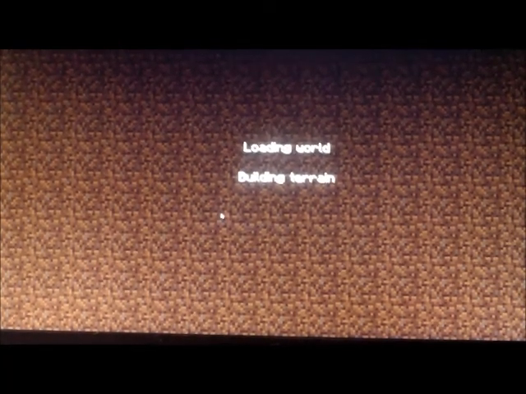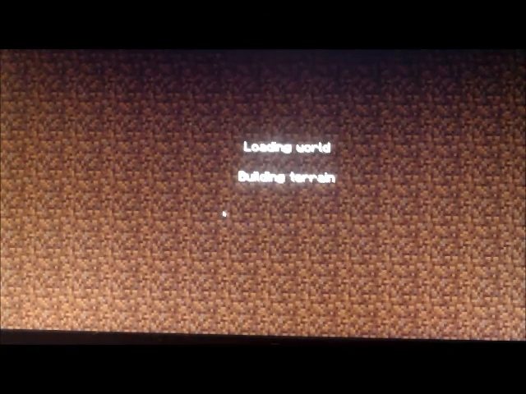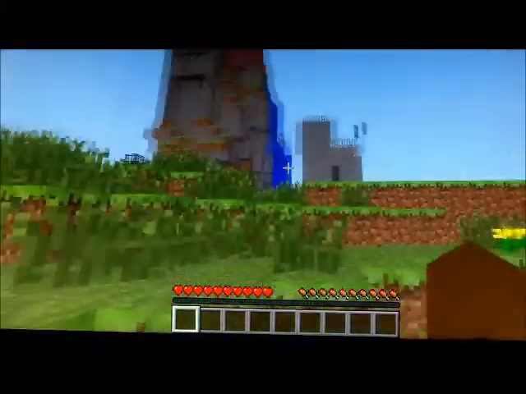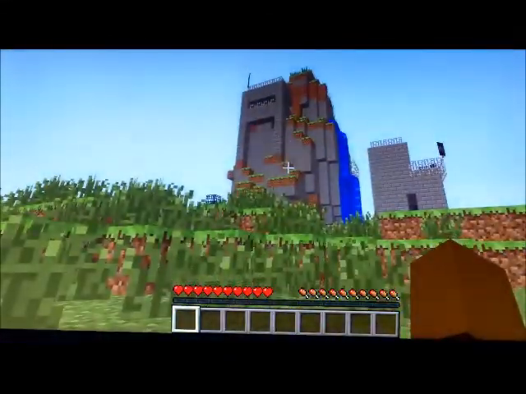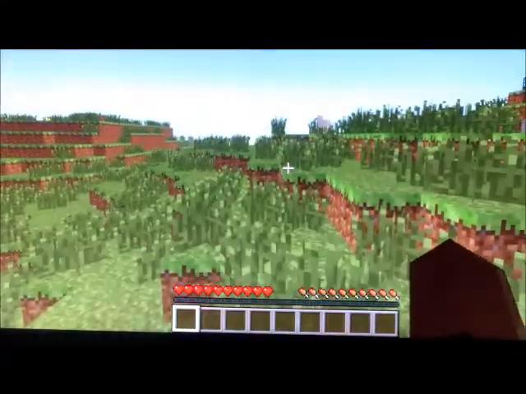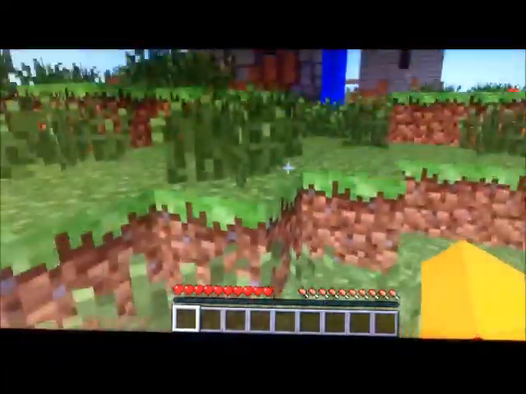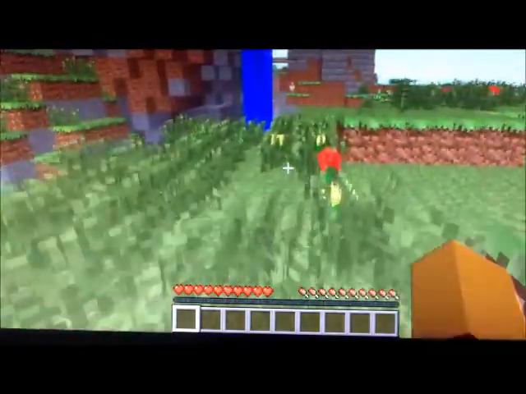Keegan and Elliot told me that these mods are especially very friendly. They said I would like them, so they wanted me to play. So, building terrain. Okay. Looks like I'm... Whoa, what's that? I don't know what that is. Maybe it's some kind of castle. I know it's some kind of hill.